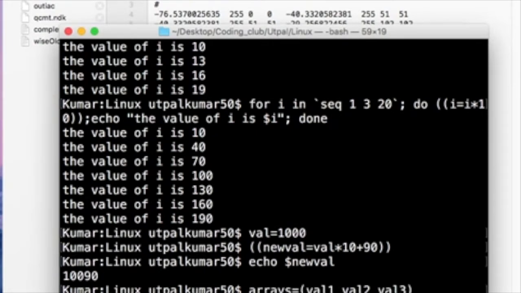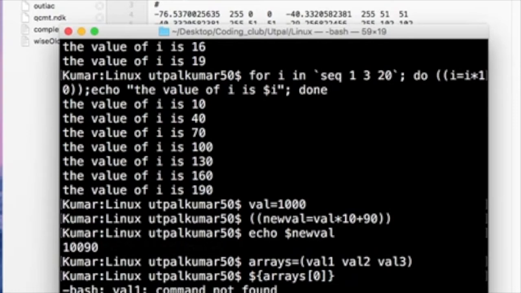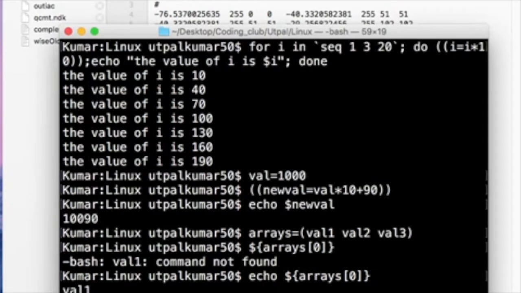You defined an array, and if you want to access the elements of this array, you can access like dollar, then the curly braces open, and then you type the array name and the element you want to refer, and then close the braces. And this is not a command, so you need to echo this, and you can access the array, right?